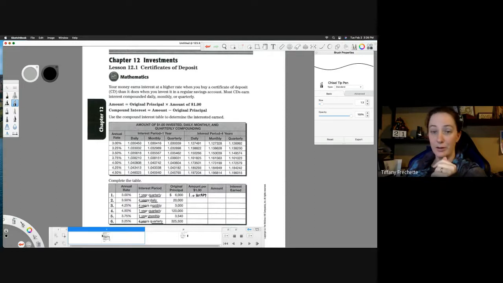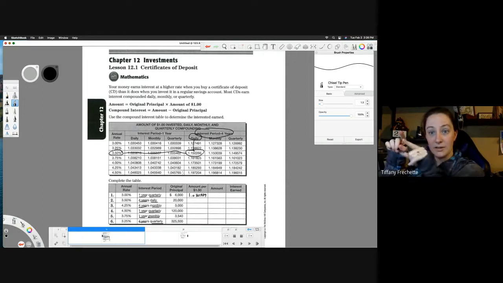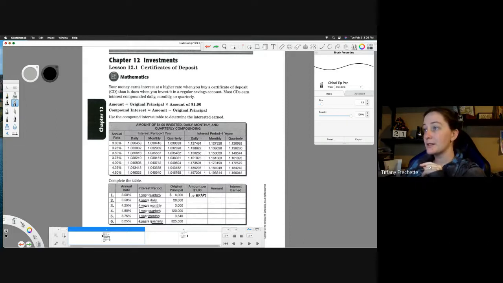I'll change my mind on not doing more than one. So 4 years daily. So I had the 1 year. I'm going to go over here to the 4 years and daily. And then I have 3.5% now. So I have to go down here to 3.5%. And I'm going to come over here in the chart to my daily and down here. So here's the amount where they cross. I'm kind of using that reference, almost like a multiplication chart, back from elementary school. So this is the amount we want to write in there. I'm going to erase all this stuff. So we're going to write 1.150266.